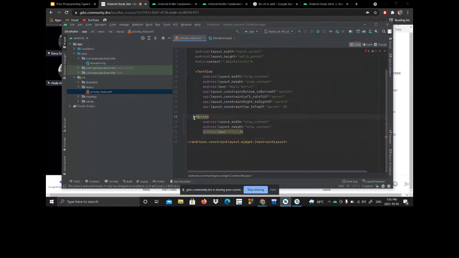I don't know why I'm getting an error. Are you getting an error? Let's see if we run the app.